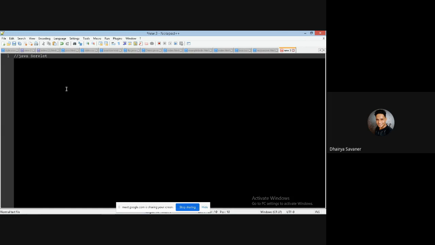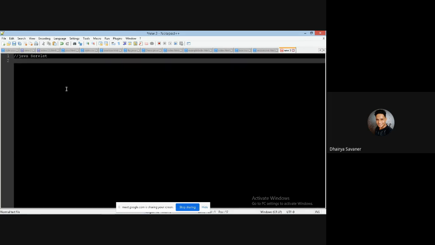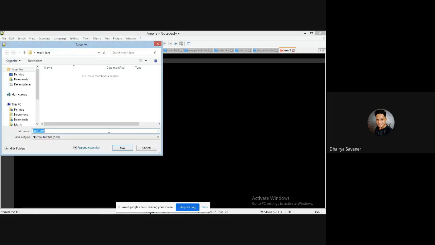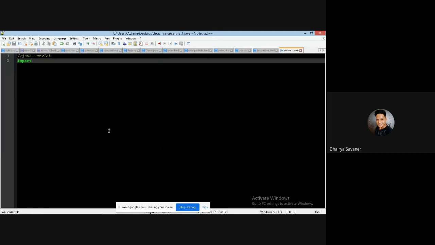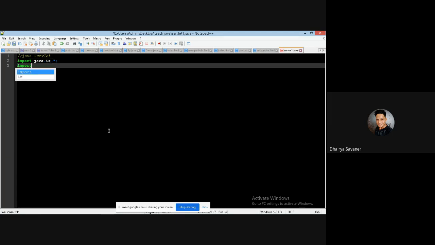So first of all, we have a small code here which we are going to use right now. This is a code for a basic servlet page. We need to import some header files, or packages I should say.